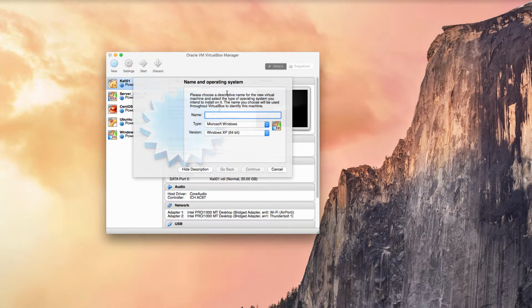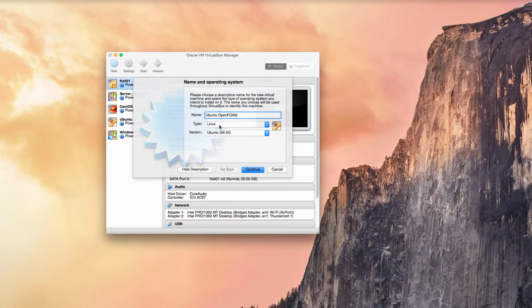Give your name and operating system. So, name, give it something descriptive. I'm going to say Ubuntu, and because I already have an Ubuntu, we're going to add on to it, and I'm going to say OpenFOAM. And this is going to be the fresh installation that I'm going to be using for the rest of the videos in this series on installing OpenFOAM.